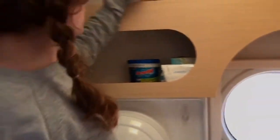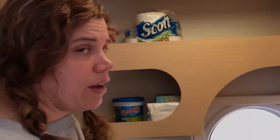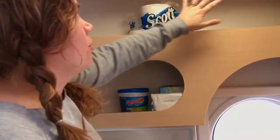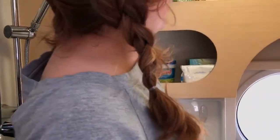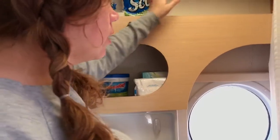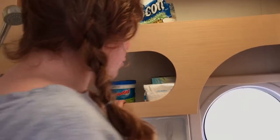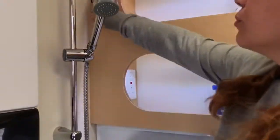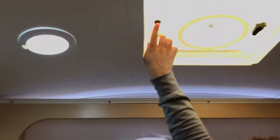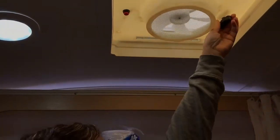Again, I left a few things in here so you could just see the depth. I'm a girl, so I have lots of toiletries. So this will normally be like halfway full. And then I use up here and here just to fill towels and washcloths and things like that. You have a GFI outlet right here as well, and have lots of light in this. You have a fan, so just really, really great.